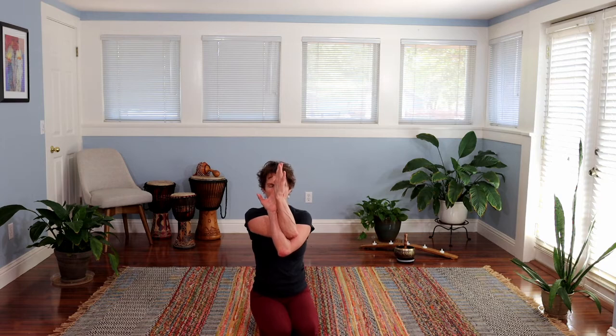And then you can allow your head to softly tilt into the thumb, just a little bit. Allow your breath to flow up and down. And relax, move your hand away, open the arms wide, spread your arms like eagle wings.